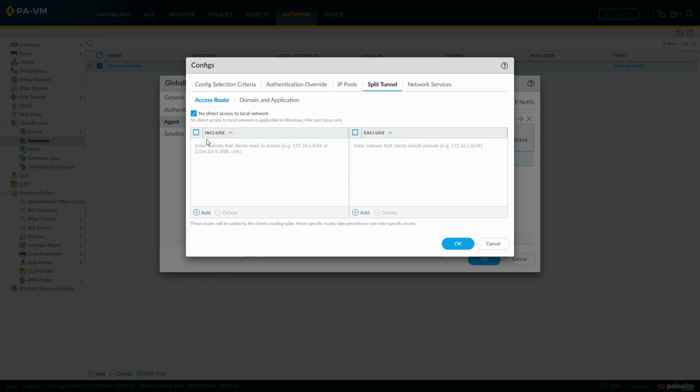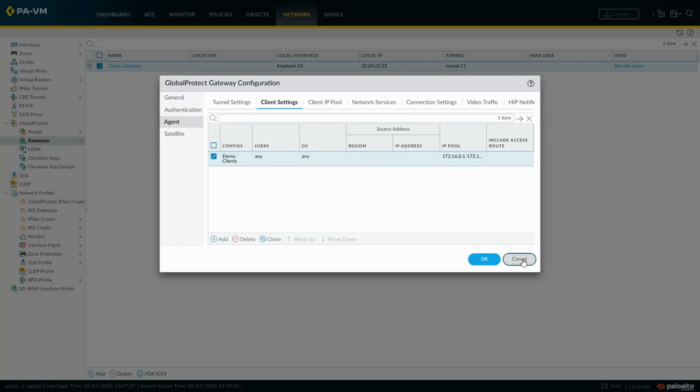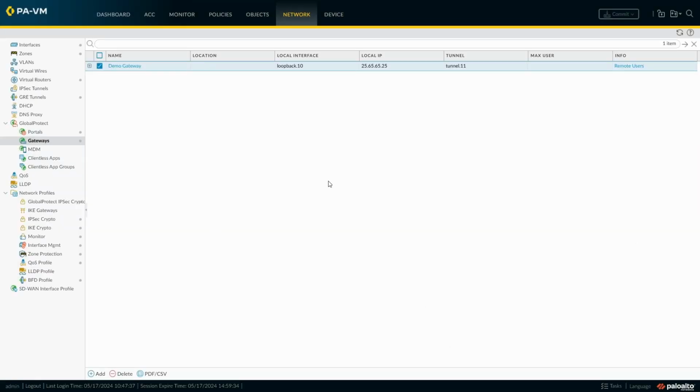And again, if you're using full tunnel, you can just select based on user group. So if we have source user here, we can add a user group in there. And again, we've got our VPN users. So that's the two ways. That's the mitigation for it, and that is the actual solution and how it's dealt with.